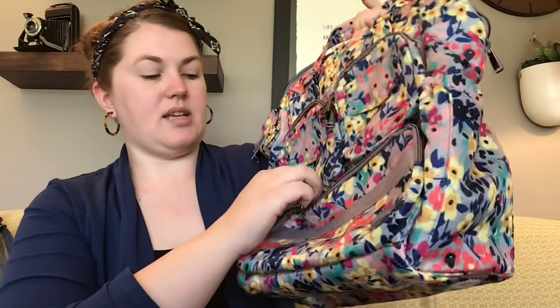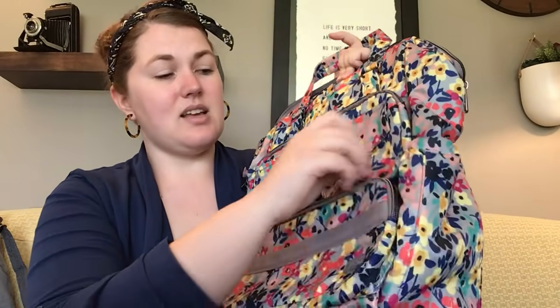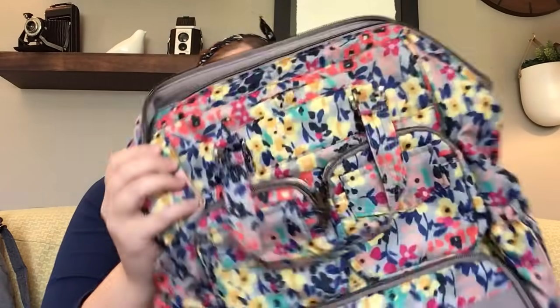It does have the Puddle Jumper pockets, which I love. It makes it so handy. I usually put my wallet in the bottom one, easy to access. It's crossbody or backpack or tote. If I'm just running in and out of a coffee shop, I carry it on the tote straps on my elbow. It's super easy to use. So that's what I have been using for my work bag most recently.